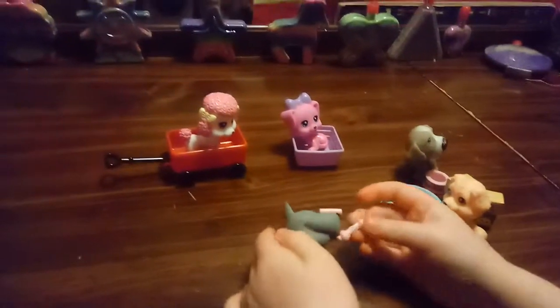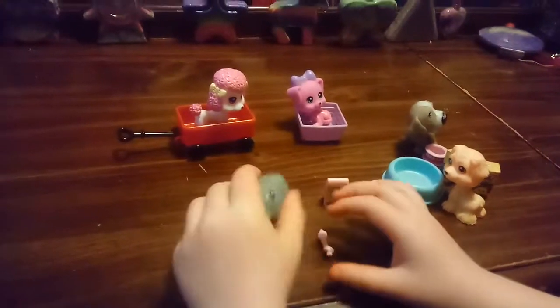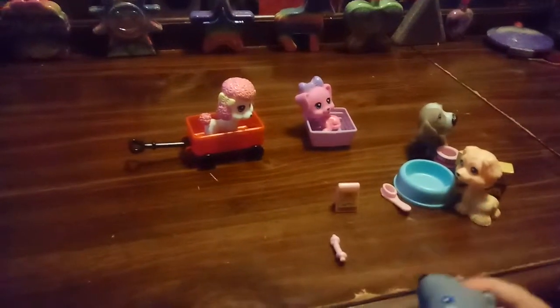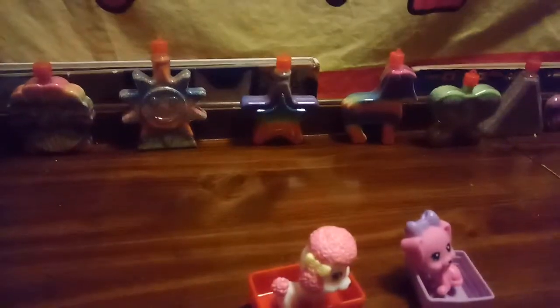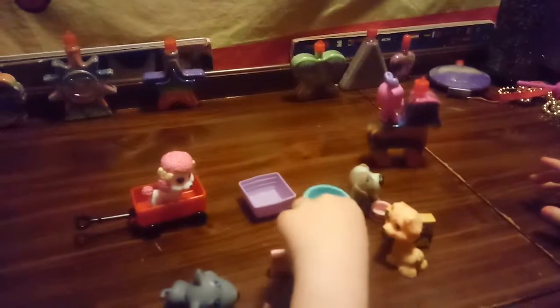I'm going to just see if I can really get them — I can't get them in their mouth for real. Let's just start. I just have something else. If you see in the background, I have sand art, like this pony. Now let me put them down. I'm going to get some real water and put it into this, and this too.